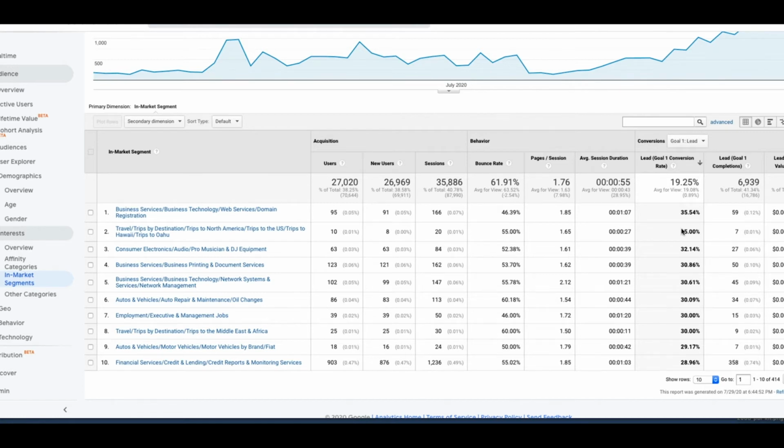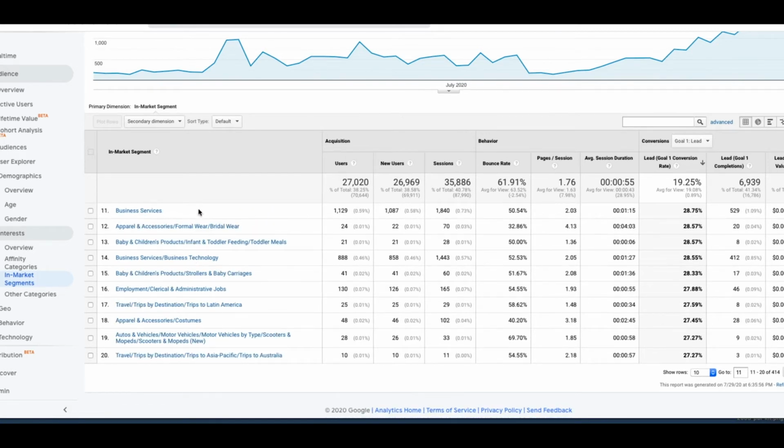Seven, that doesn't really tell me much. This trips to Hawaii, I mean, I don't know. That doesn't tell me a lot, because that's just a kind of a small set of data there. I'm looking for stuff more like this, where we'll see 358. So, they're looking up credit and monitoring services. Still has a pretty high conversion rate for us. Business services, so you'll keep seeing this business theme, even though we're in the investing niche. We keep seeing this business theme pop up a lot, so this would be a good one for us to also target, to start getting out in front of some other audiences.